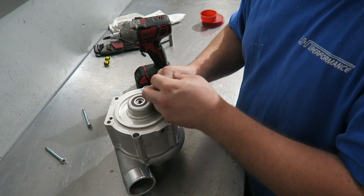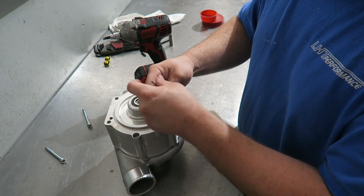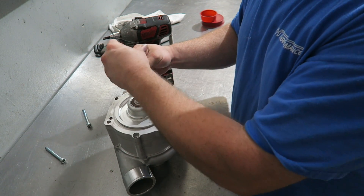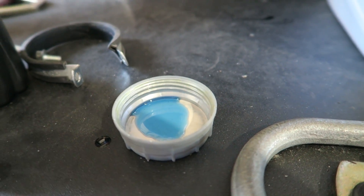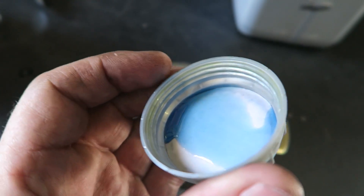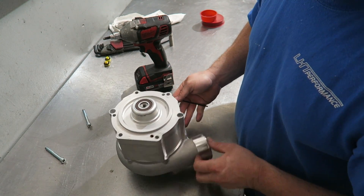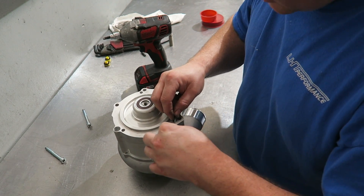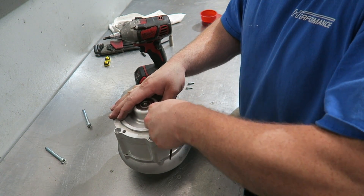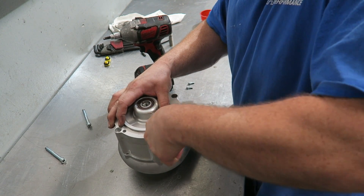These aren't like your regular centrifugal superchargers - there's no gears. This is all traction driven, that's why they have the special Rotrex fluid - it's a traction fluid. So what I'm guessing is I believe there's some form of planetary in here. Like I said, I'm not even sure, but I have a supercharger in my hand and I'd like to know what's inside it.